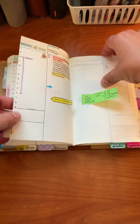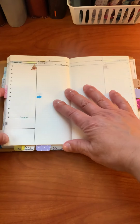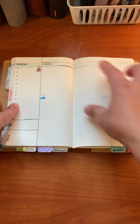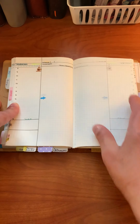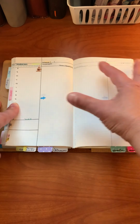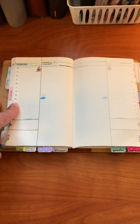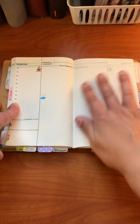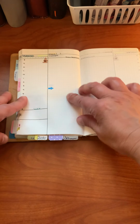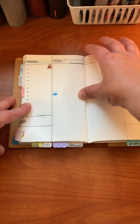So this is my daily. I'll show you a blank. If you look at this page, it's a day on two pages. I use this page for memory keeping, and I also use it for notes. If I'm making a phone call, I'll just write it in there. I'm not really neat about this planner. This page matches the Franklin Covey.